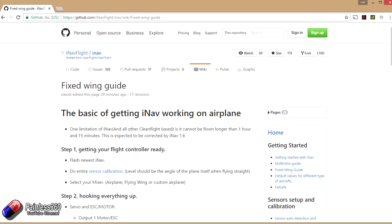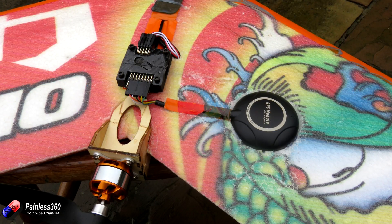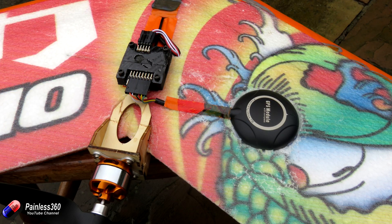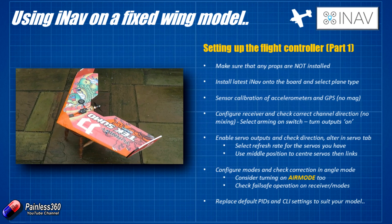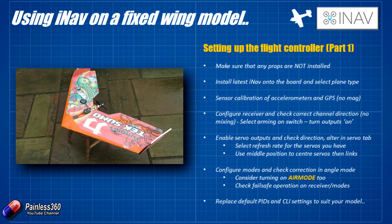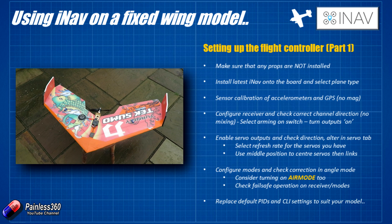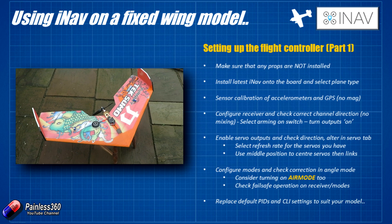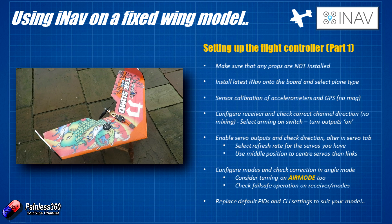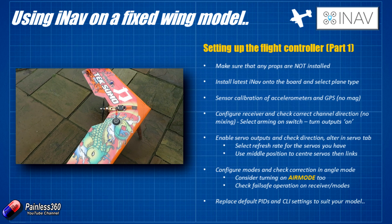First, let's go through the basic setup and configuration. I'm going to plug this plane into the computer, start iNav — we've already talked about flashing iNav in the last video — and connect to it and start to configure everything up. First point of order: make sure that the props are not installed. At some point during this setup we are going to have to install the prop and take this plane out to fly. We have a flying wing here — we're using this TechSumo — and I don't want the motor starting uncommanded. So do make sure that your props are off.